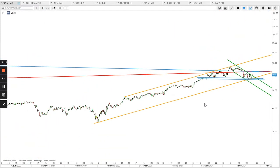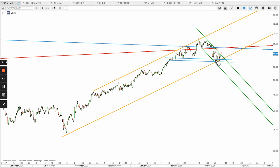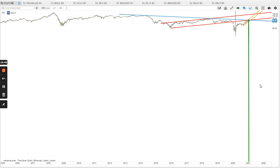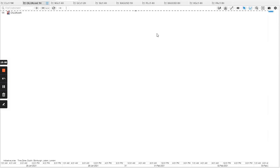Oil, of course, first. The golden channel is the one to watch. The golden bottom band I had posted, and it held together with the blue rail, and it actually tested twice, and then this green bull flag was broken just on Friday. So there should be more upside from here, and long-term oil's double resistance was broken initially, but it came back down. So that blue and red, maybe you can remember from my previous post. But if this golden channel keeps on holding, I think oil is going to get to 70.